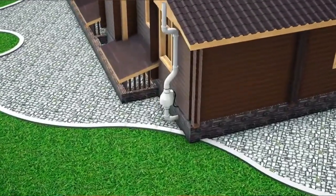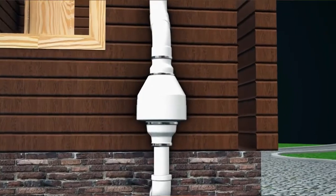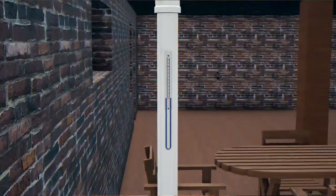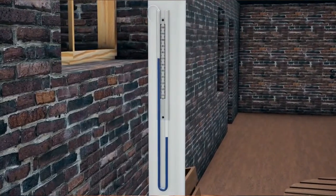I think that fan will give you the flexibility, especially in high-density material underneath the slab, to be able to extend that pressure field a lot easier. I also see a market in the commercial area, because it will allow you to use fewer suction points, which is going to help with labor costs on the job and make it easier to extend your pressure field in those applications as well. Based on what I've seen over the last 34 to 35 years, I think that fan could be a revolutionary advancement in the radon mitigation field.